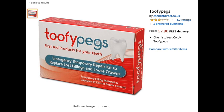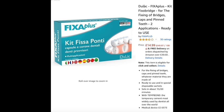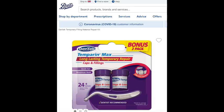Right, let's now talk about loose crowns, bridge work or veneers. You can buy temporary cements online. These are very easy to mix. Please remember, these are only temporary. They are not going to last forever, but they are just meant to hold it together for you and buy you some time. Please do not use super glue. Do not use any other glue that's not meant to be for dental treatment.